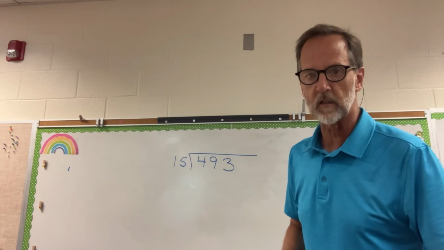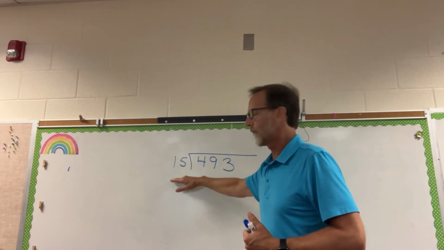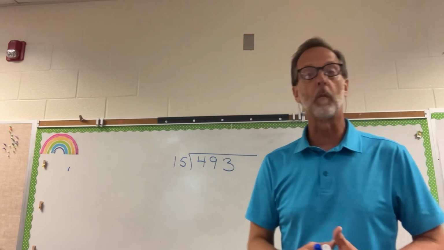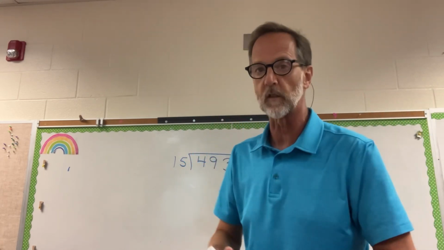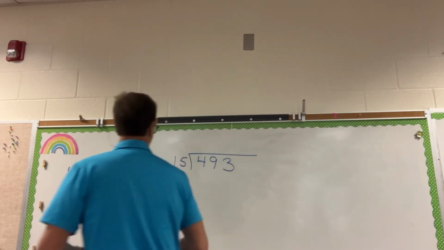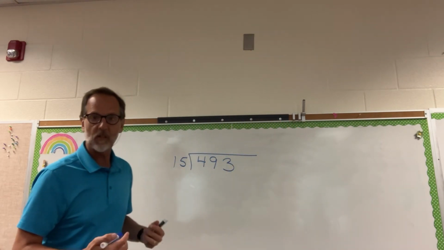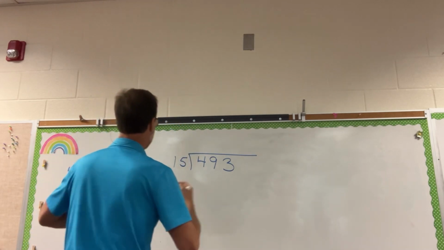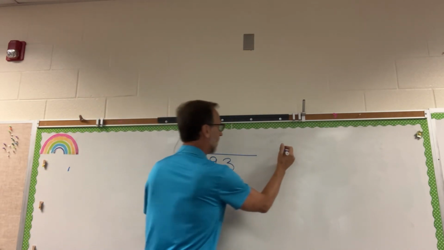And here's what my suggestion is going to be. We're going to put the first 5 multiples of 15. Remember a multiple: if I count by 15s, those numbers that I count are the multiples of 15. So how do I do that? I'm going to go over here on the side and just add 15 plus 15. I'm going to keep adding 15s. I'm going to do it this way so you can see it on the screen.